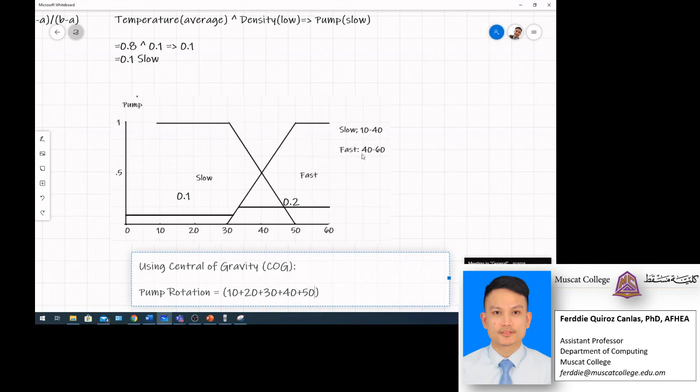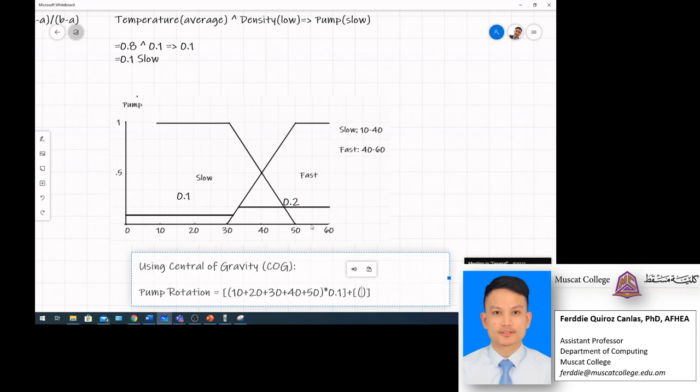So we have to start with the slow, okay? This is the slow part. From here up to here is the slow, okay? Multiplied by which weight? 0.1, because all the slow should be 0.1 according to this calculation. So you can close this. Then you have to add it with this, close parenthesis. Let's now go with fasts.